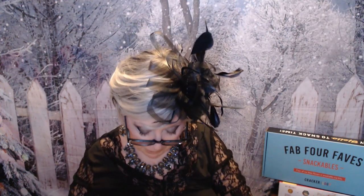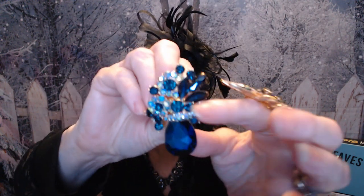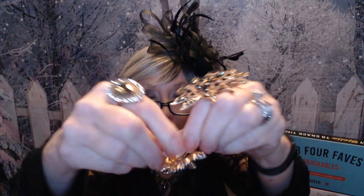My next item is another ring — this is called the Fashion Retro Creative Full Diamond Geometric Flower Alloy Ring. Again, this one is adjustable, and it was $1.42. It's got a big crystal on the bottom and then a little bouquet of crystals on top. And that's what this one looks like on — just really fun little blingy rings that you can wear doing videos, dressing up, and having fun.